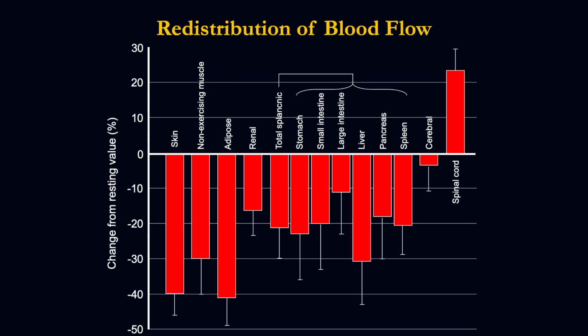On the y-axis, we have the change as a percent from resting value. On the x-axis, we have various organ systems. What do you see here? All organ systems, except for the spinal cord, have a reduced blood flow. Why did this happen? Because of the increase in SNS activity. Remember, that causes, in general, vasoconstriction. The spinal cord, however, since that is heavily involved in regulating how we're responding to exercise, is going to have an increase in blood flow. That makes sense. We're delivering more blood to the spinal cord so that it can effectively regulate exercise.